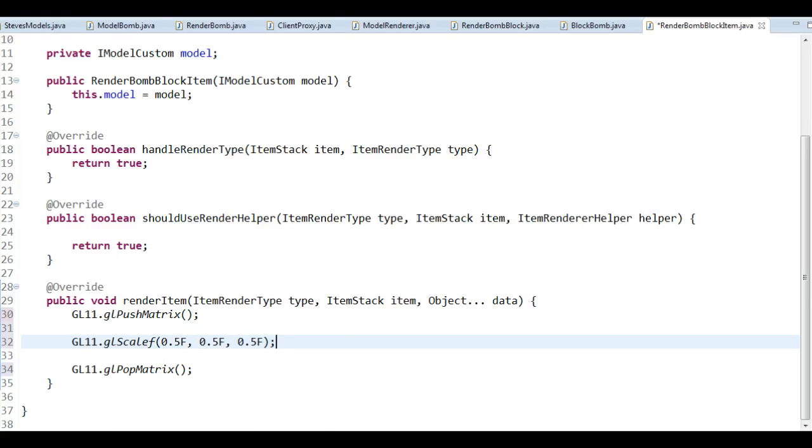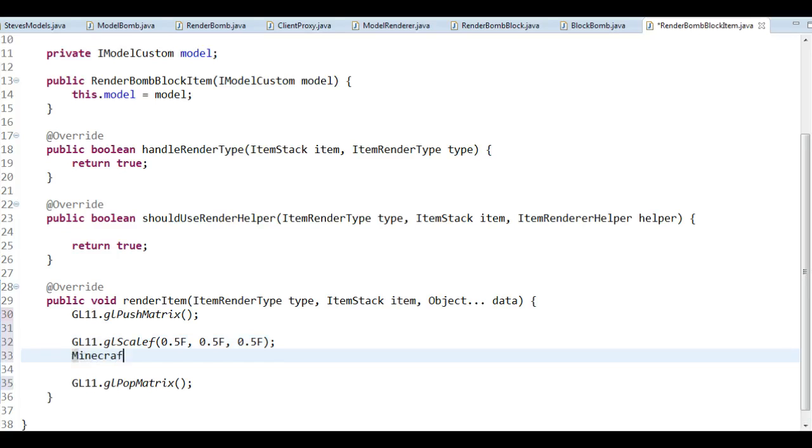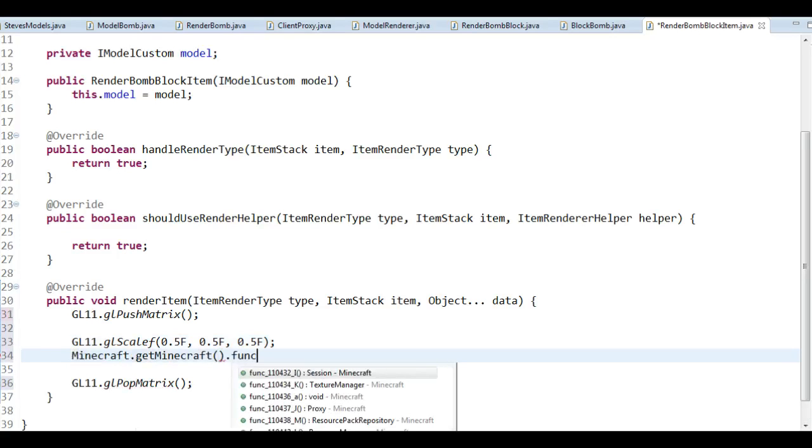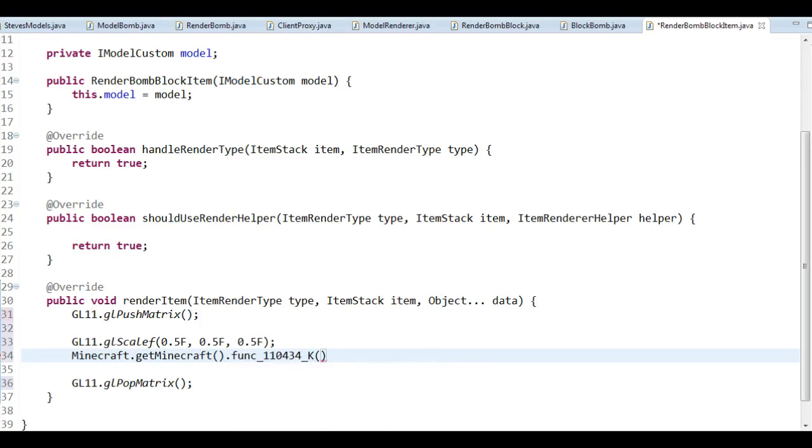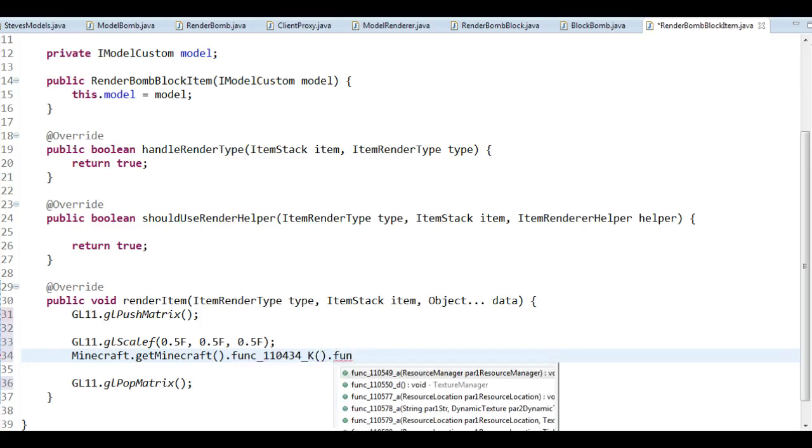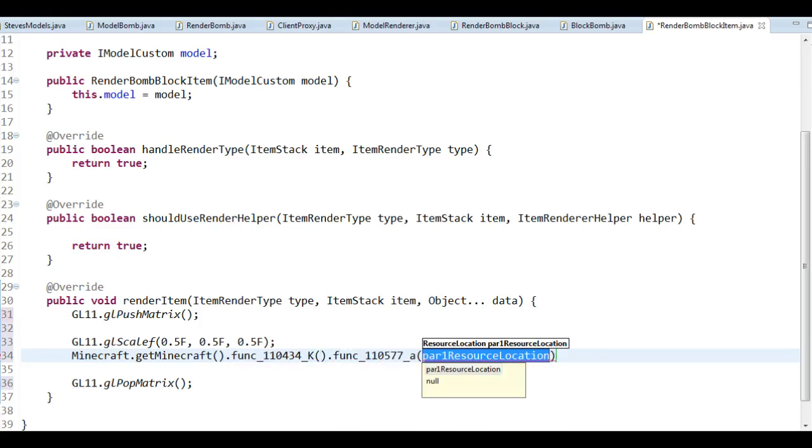Then we want to bind the texture, which is just Minecraft.getMinecraft, and then the one that ends with a capital K. That's how I remember it. These will obviously be named later, like getRenderingHandler, and then bindTexture, or bindResource maybe. RenderBombBlock.texture.